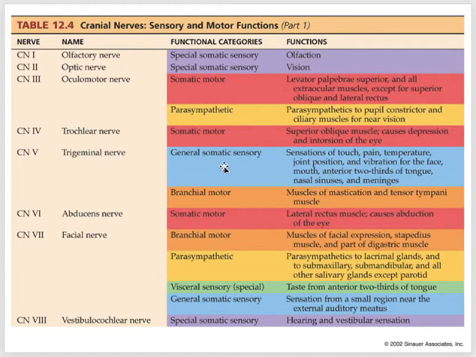The trigeminal has a sensory as well as a motor supply. Sensory, of course, carries all the sensations. See, it's written general somatic sensory, not special. Why? Because the trigeminal nerve carries the general sensations like pain, temperature, touch, and vibration from the face. Remember, special sensations are vision, audition or hearing, smell, as well as taste. The motor part is the muscles of mastication and the tensor tympani muscle, which is supplied by the trigeminal.